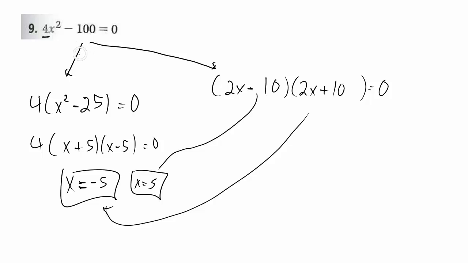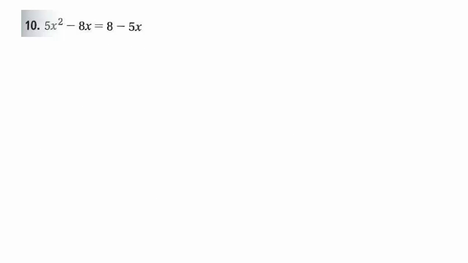So there's two ways to do it: factoring, and of course you can do the quadratic formula, and you could also do it by graphing. So many ways to solve. All right, we run into this issue again. What we want is this. We want standard form, ax squared plus bx plus c equals 0.